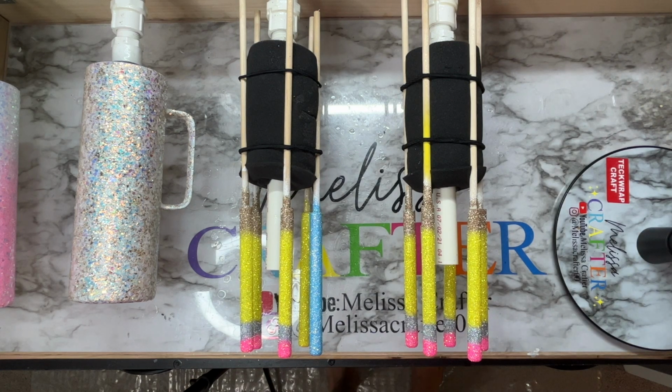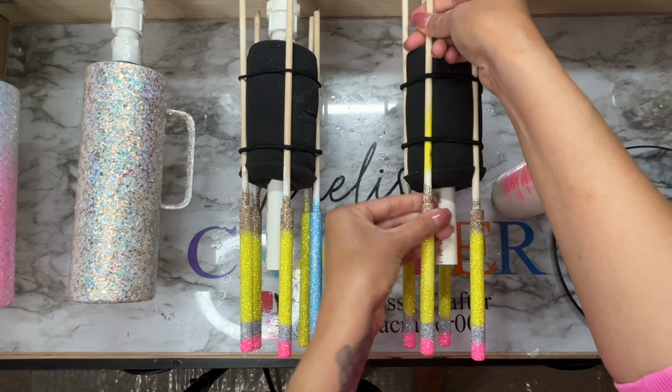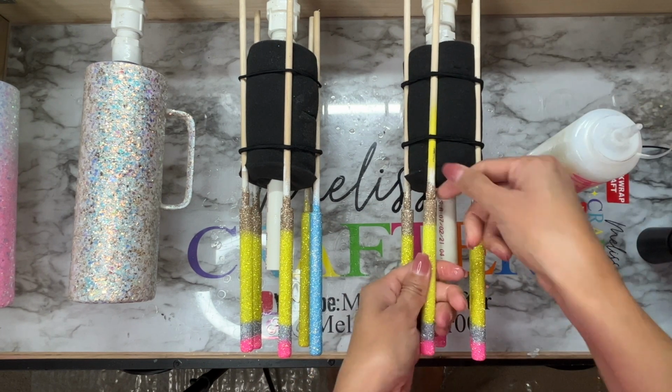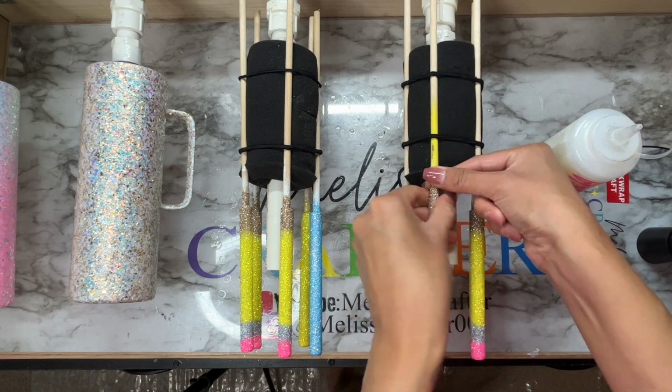So I'm going to go and add my first coat of Grande Finale onto my pens. I am going to do this while my turner is off. Once I get the coat of Grande Finale on each one of my pens, I'm going to go ahead and turn on my cup turner.